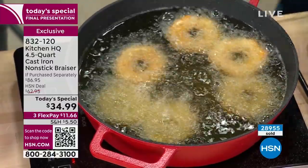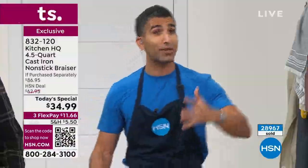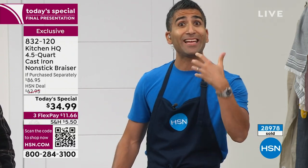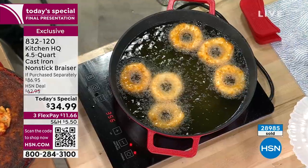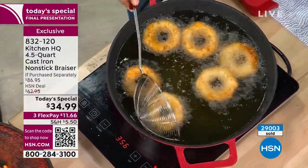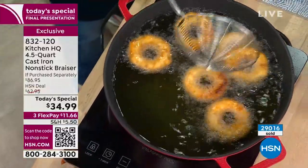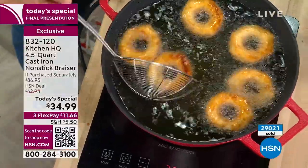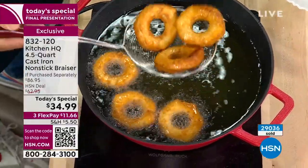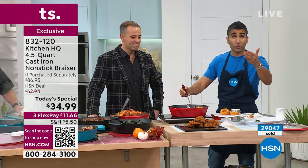So cast iron, when we say it over and over again, gets hot, stays hot. I do mean it for all these elements of searing, braising, roasting, poaching, baking. When you do your cornbread in cast iron, you're gonna get even color because you get even heat. So all those different cooking aspects, you get even heat, and that's what you want. Now look at the even color on my donuts. Oh my gosh. When you're cooking at home, and I know this happens a lot to home cooks, whether you're frying or searing or braising, roasting, sometimes you say, I'm not getting even color, and I don't know why. It's because you're not getting even heat. So professional chefs have long loved cast iron for that equal, even heat distribution, whatever the cooking process is. And that's what we're seeing here today with all these recipes, and that's what you want to do at home with those recipes on hsn.com.